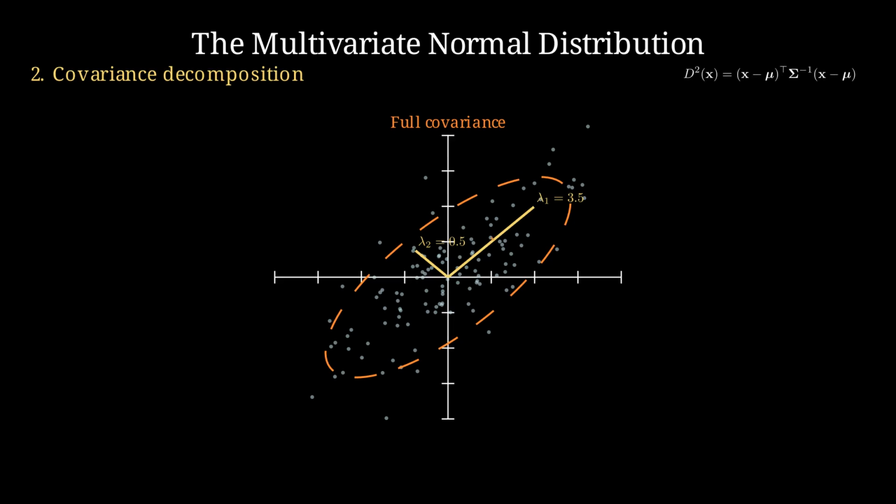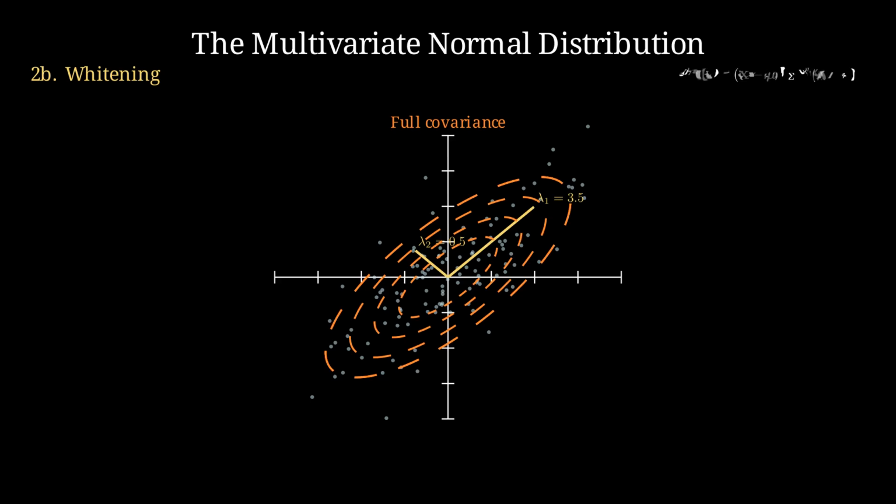Density contours are ellipses of constant Mahalanobis distance. The squared distance d squared equals (x minus mu) transpose sigma inverse (x minus mu). Each nested ellipse you see corresponds to a different value of d squared. Points on the same contour are equally likely under the density. Mahalanobis distance generalizes Euclidean distance by accounting for scale and correlation. It is the natural metric for Gaussian anomaly detection and discriminant analysis.